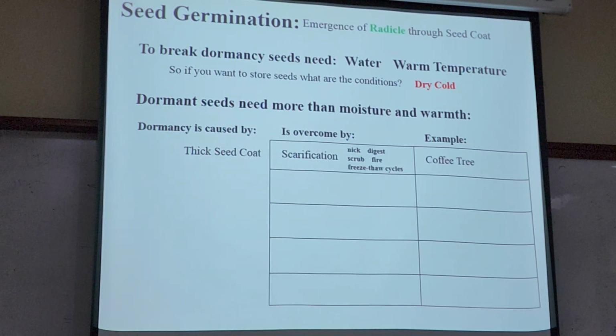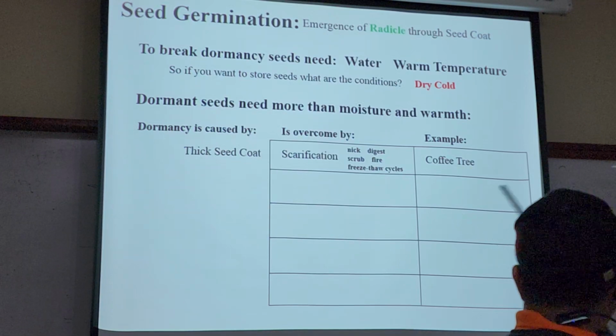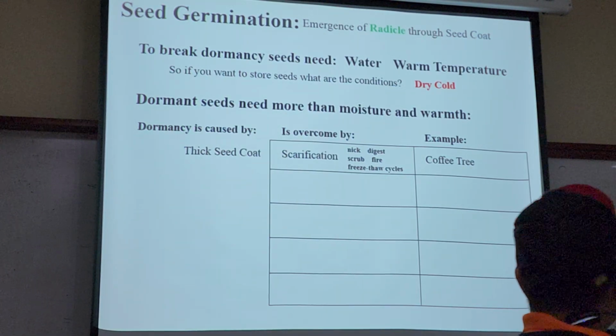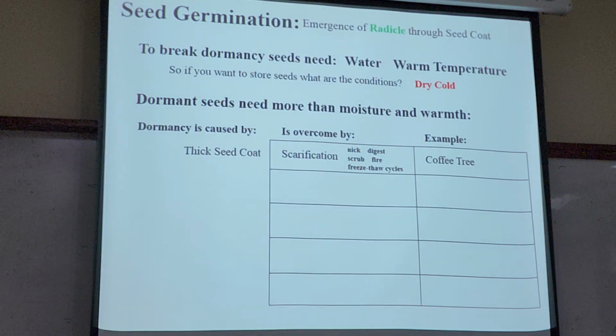Right. Example, coffee tree. Yeah. Oh yeah, another action with the scarification: freeze-thaw cycle. It's pretty much learned from nature actually. In countries that have distinct night and day temperature, for example, the Saudi countries, in the Middle East, during the day, it can be as hot as 40 degrees. Yeah, during the night, it can be as cold as 10. So there's a big difference in temperature, right? So when this happens on a regular basis, this is what happens in the freeze-thaw cycles.